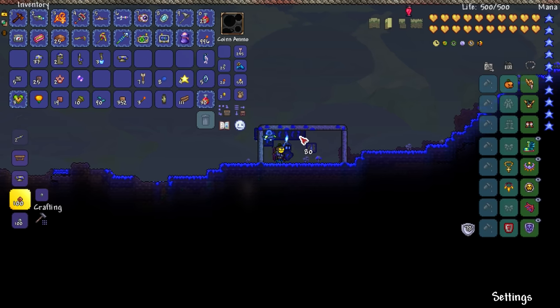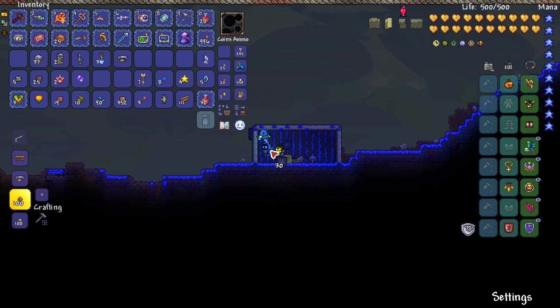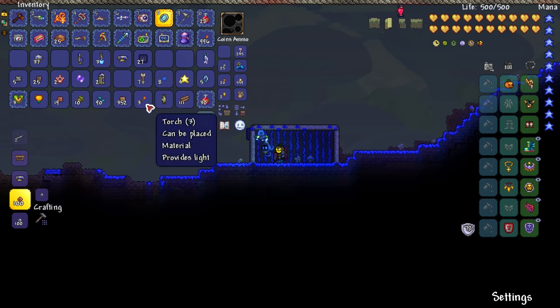Oh, whoops. Let's do this. I have, okay, there you go. Now we have smart cursor on, so that's good. So let's fill in the back pretty much automatically, which is great. There's a couple background blocks that I have to get rid of, but whatever. So we can place down the door. Can I do that with a... Okay, I can't just place down the door and it'll automatically get rid of that, so that sucks.